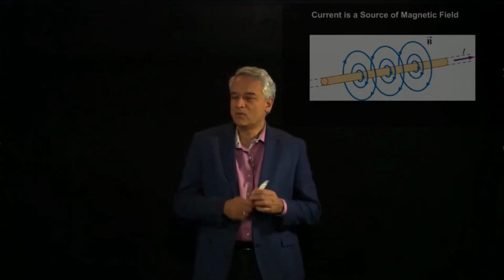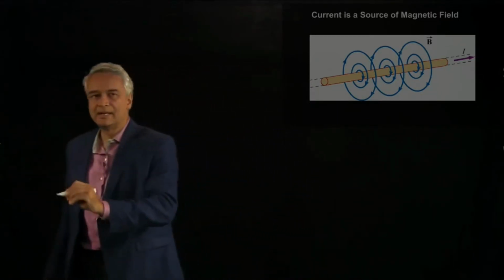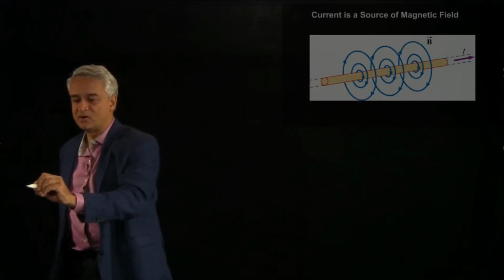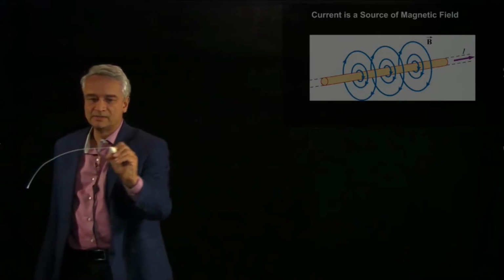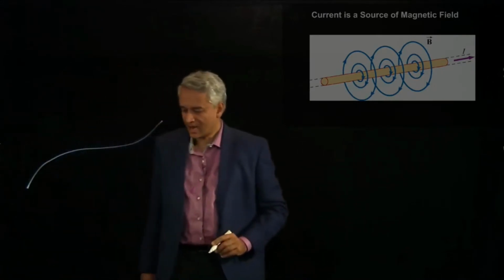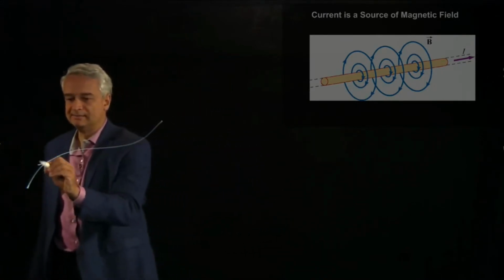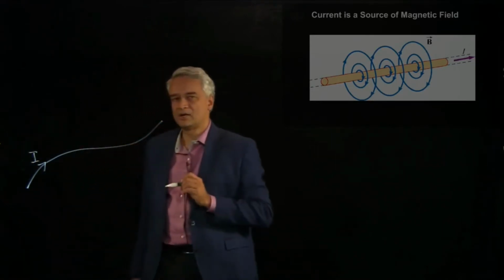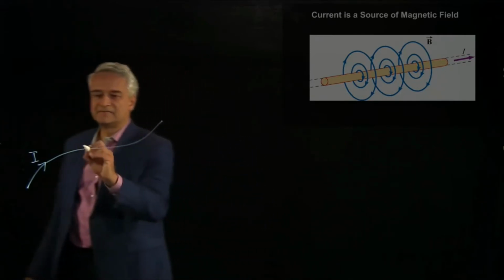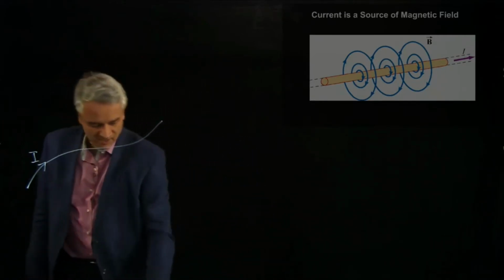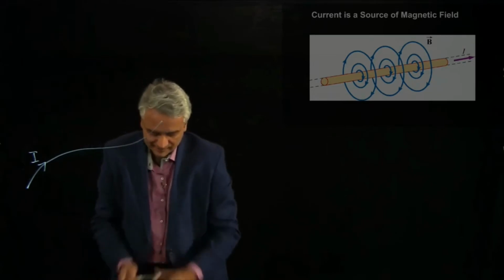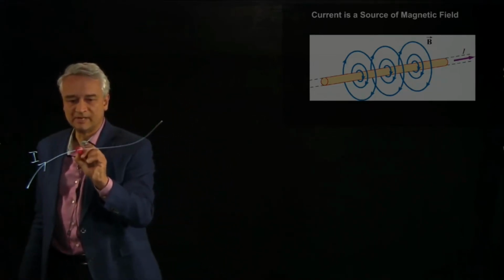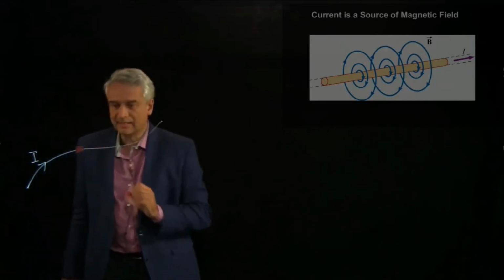So what we want to consider now is a wire. And it might be straight, like the one in this diagram here, but the way I draw it on the board now, I don't want to assume that the wire is straight. So here's a wire, and it's carrying some current I. And in this wire, there are lots of little bits of charge. And let's focus on one little bit of charge here, which I will label dq. Here's my dq. There's a little bit of charge right here.